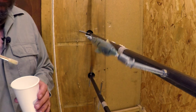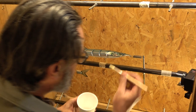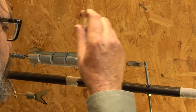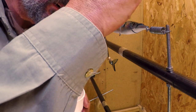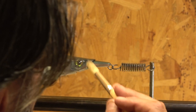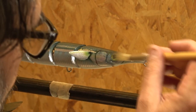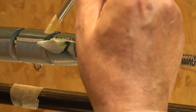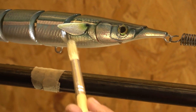Okay, so we've done that. Let's get on to the main body, starting with the head segment. I'm going to apply quite liberally to start with. I don't want to drag my brush over these edges here, because it'll really cause an excess to run down there, which I'm loath to be cleaning off later. We want plenty in the eye though, and in the crease of the mouth, on the back of the fin, and under the fin, but again, remember those edges.